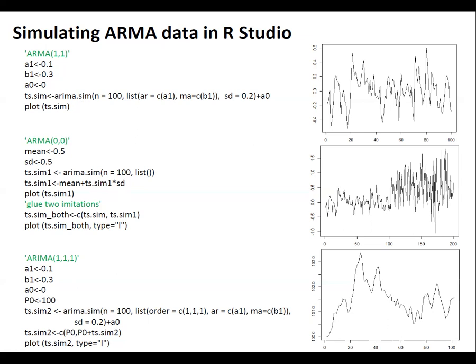The arima with a small letter is a slightly different package than ARIMA with capital letters, but the function itself also works. Here you set the parameters. Here I have an example for the ARMA(1,1) model. We entered the parameters: a1 autoregression, b1 moving average, and a0 constant. Next, set the ts.sim variable in which you write the arima.sim function. The number of generated data points is 100. You set the function itself.